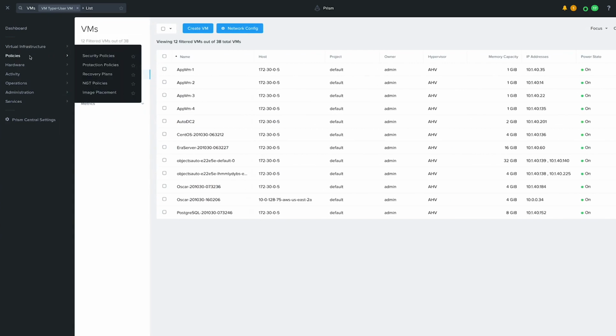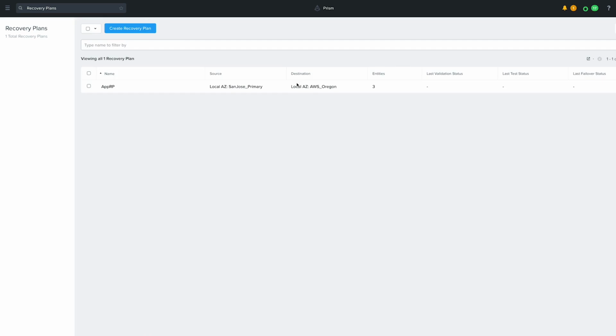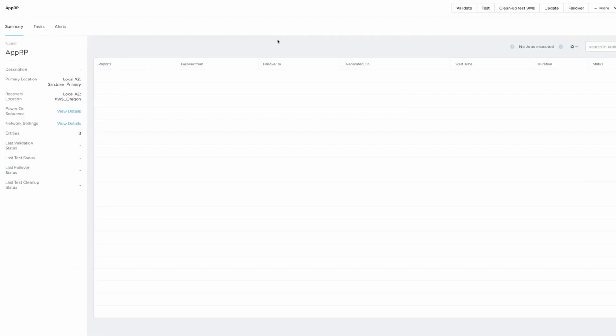All I do is I have created these recovery plans, which include a source and a target, and the switch on series of what happens when we do a failover. So let me show you what that looks like. If I click on this, as you can see, there are certain things that are going to happen as soon as I hit the update button here.